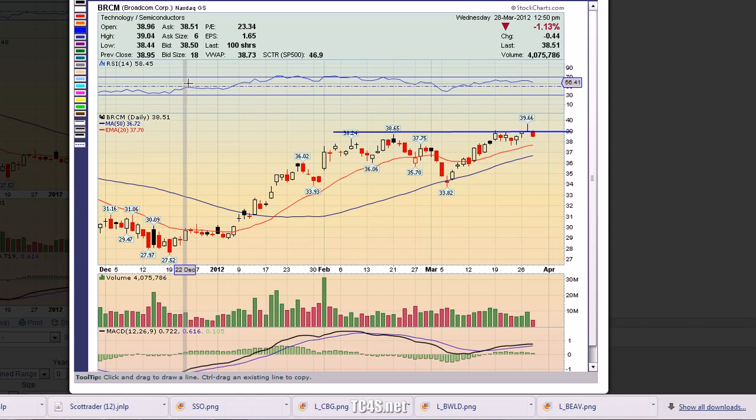Other than just a handful of stocks like Apple, for example, or a select few that keep running hard, where every dip keeps being bought. But the market is not just Apple. The market is not just one or two other names. Some traders might just buy these one, two, three stocks and hold them, but eventually these stocks will top out as well, and then they become like any other stock.